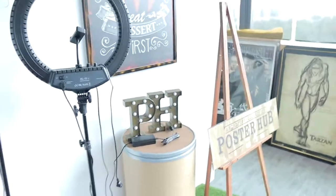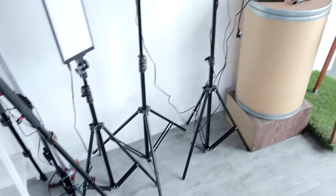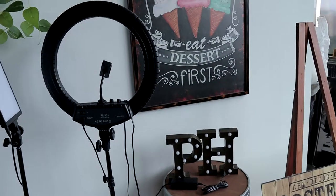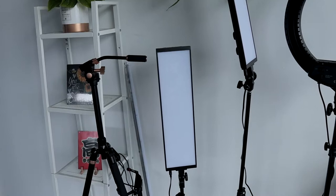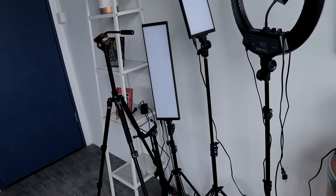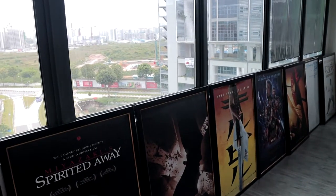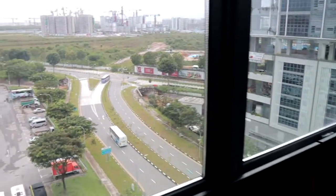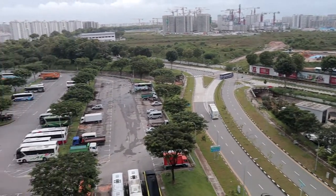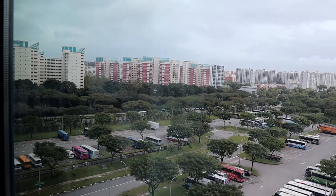I'm going to flip the camera around. This is actually the station where we film some of our Facebook Live and YouTube videos, which I promise we're going to do more of later. We are actually located at the company's retail park, so from our window you can see some of the company's plastic.